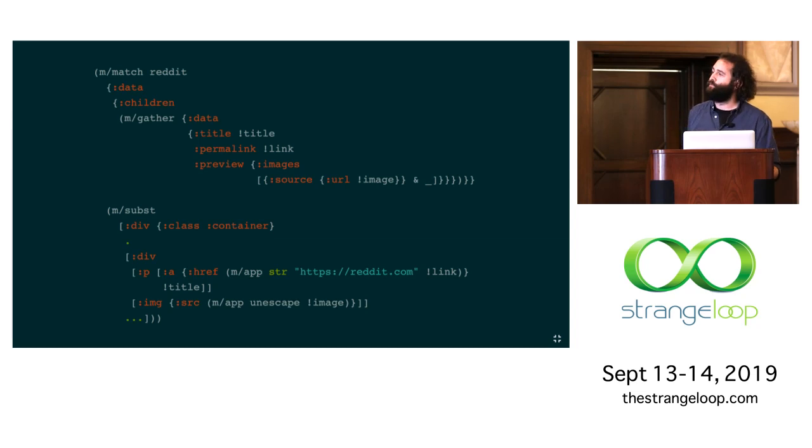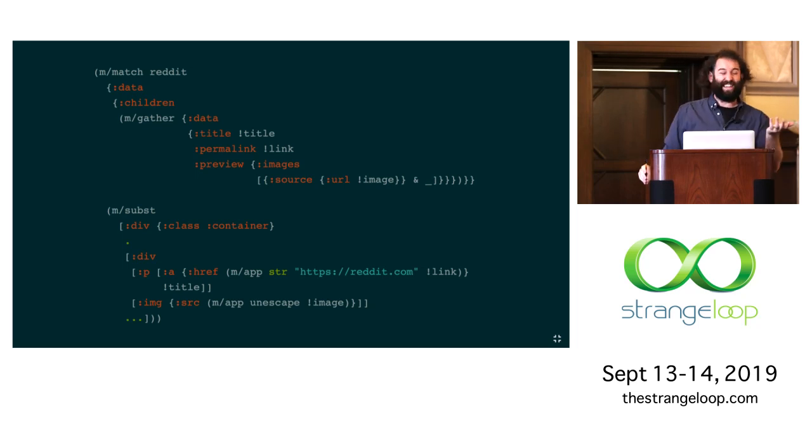So here's Reddit. So if you go to reddit.com/.json, at least on old Reddit, I don't use new Reddit. On old Reddit, you can go to that. I don't know if it works on new Reddit, and they'll give you this crazy data structure of all the things that are on that page, right? So this is pulling down all the posts that have an image, and then it's outputting HTML. So we just get a big HTML page of all of the posts that have images, their link, their title, and their source image. So there's a few things that I could call out.